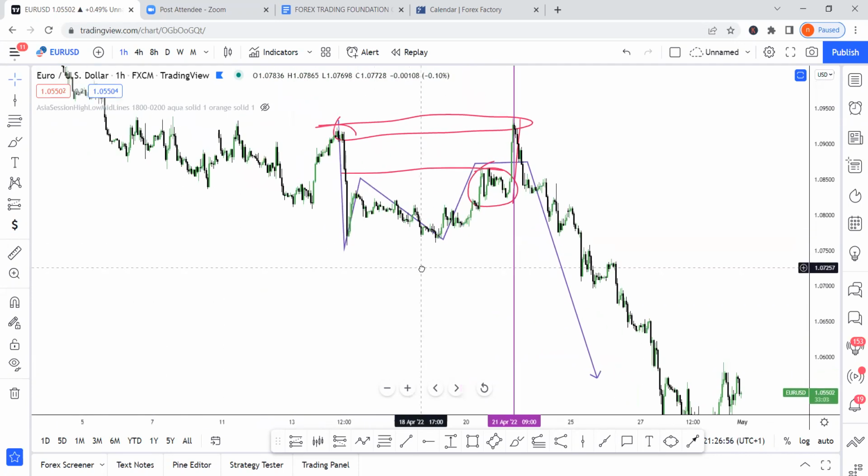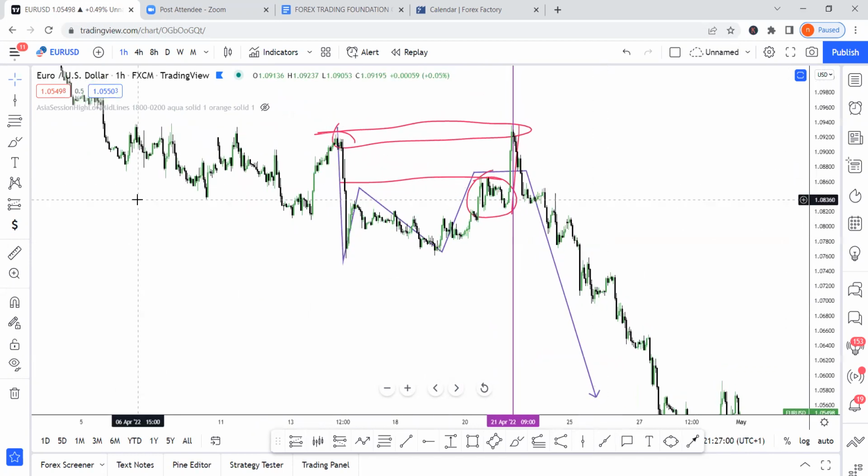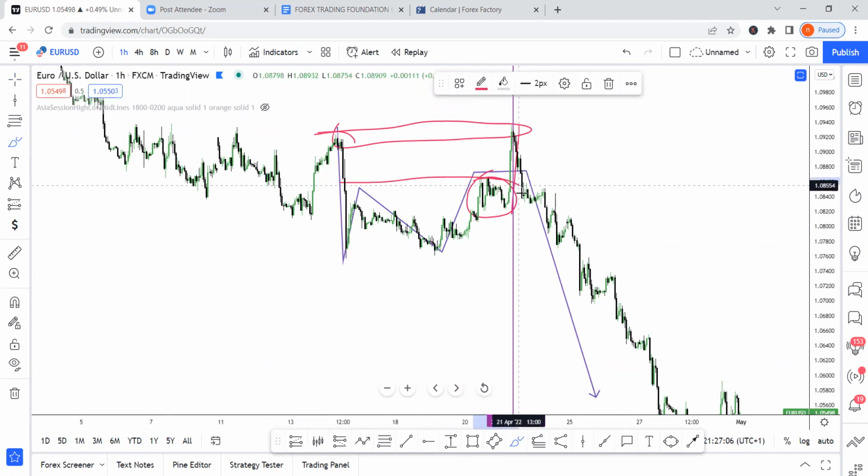What did I tell you about the London session? Reaction takes place there. And consolidation? No, I say the Asia session is consolidation. The London session is reaction. You see the consolidation here? Yes, sir. Do you see this move to the upside? Yes, sir. That is the beginning of the London session. That is a reaction.